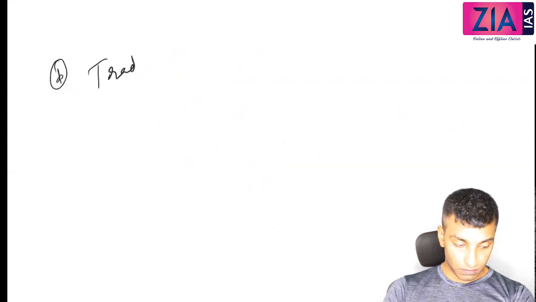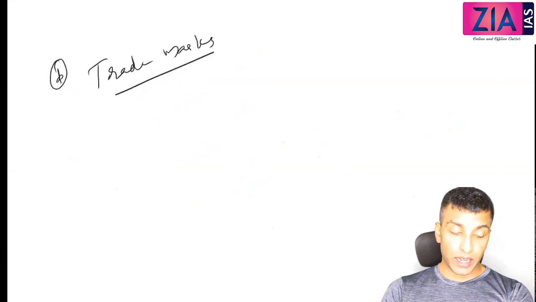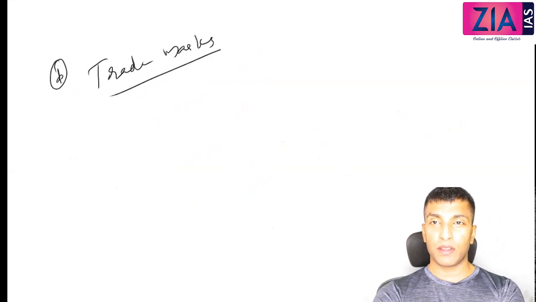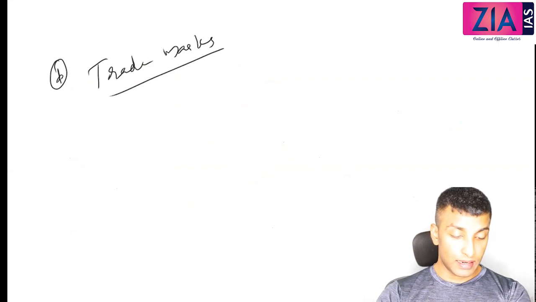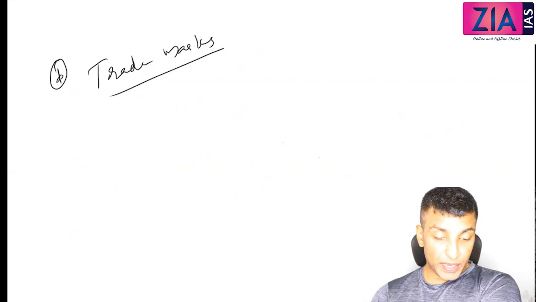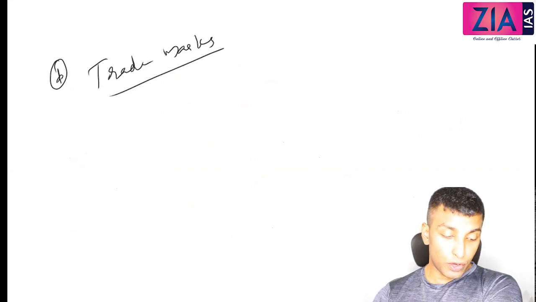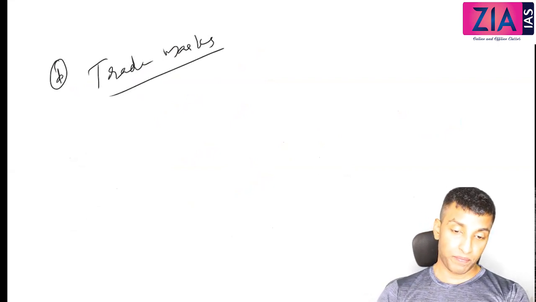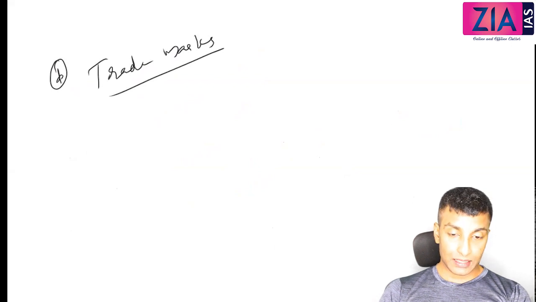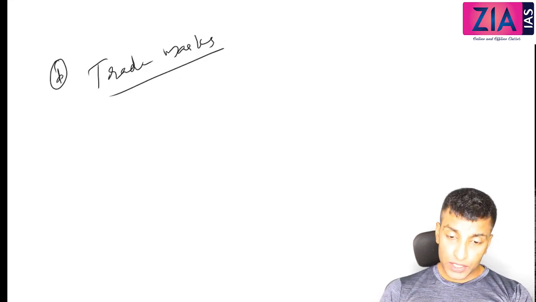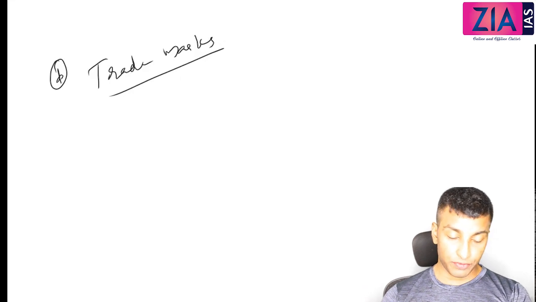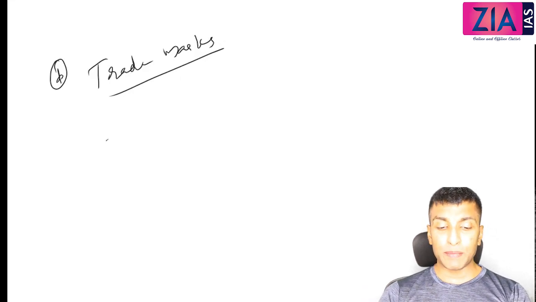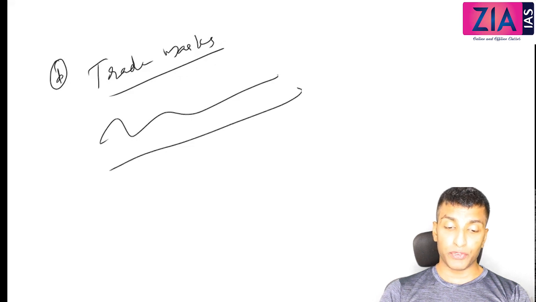Next is trademark. Just write one line. These are symbols, designs, pictures, or a specific way of writing the name of a company, which is used to distinguish its product from that of the competitors. So you write in a specific manner, that is the trademark of your company.